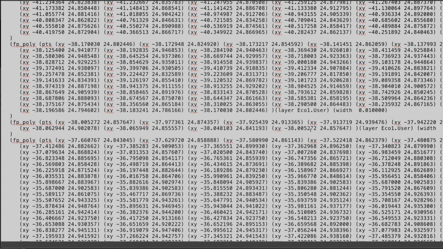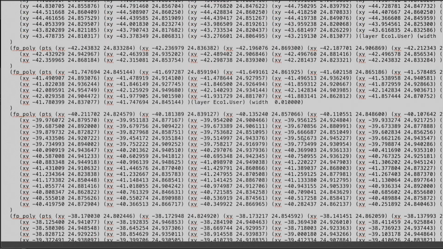So this file can just be imported into KiCad like this, and it will read all these coordinates, and then it will make the shape for you, and it'll even tell you what layer it's going to put it on. It's going to put it on the user layer. Now this is where the magic happens, because I can say I don't want it on the user layer.